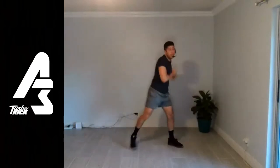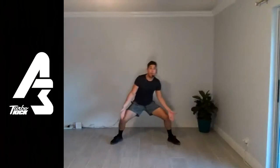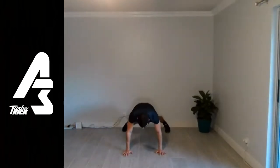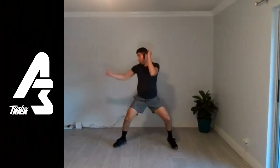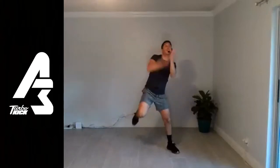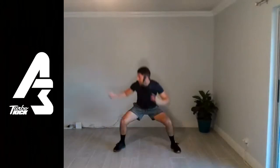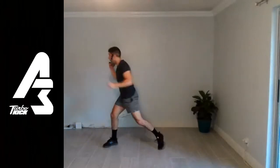Squat, lunge, triple jab. Let's go. Fire throw. High, high, middle, middle. Ooh, down low. Right into that burpee. From the top, two more. Fire throw. Notice my legs stay wide the entire section. High, middle. Now into that burpee. They have not moved. Last time. Last one. Woo!